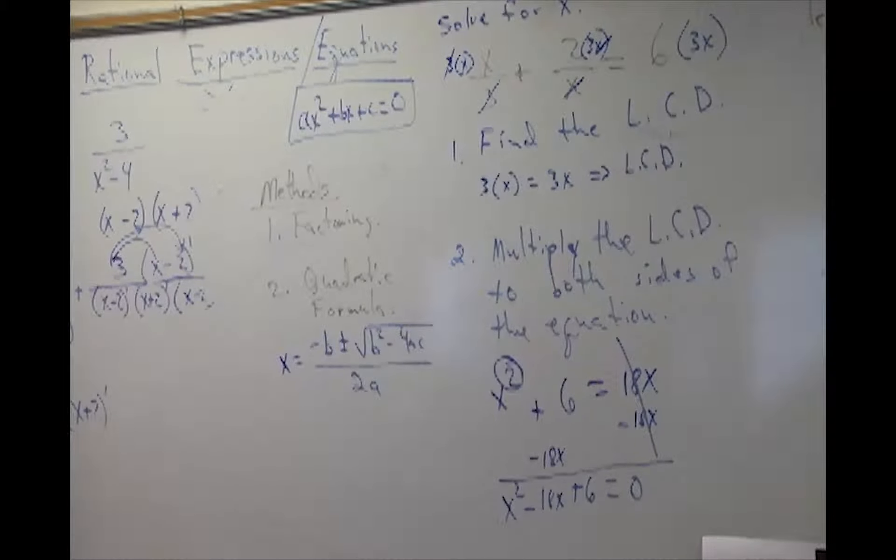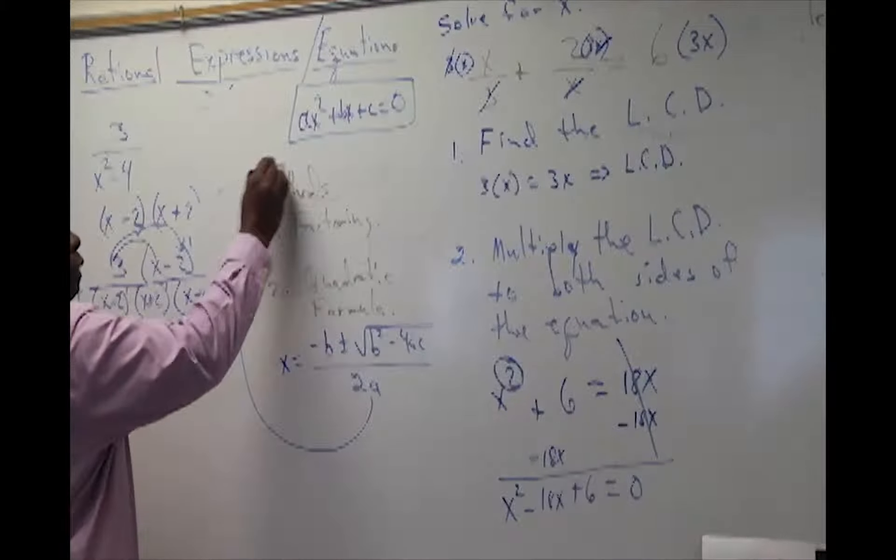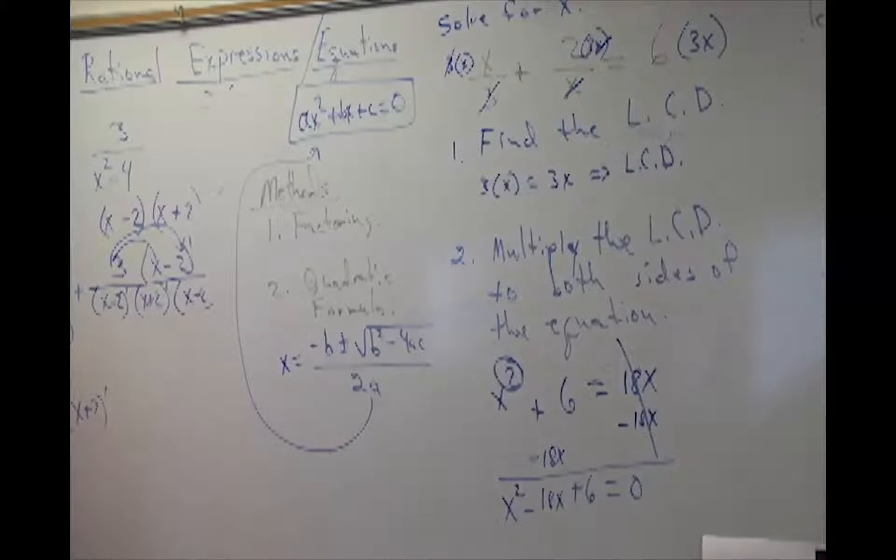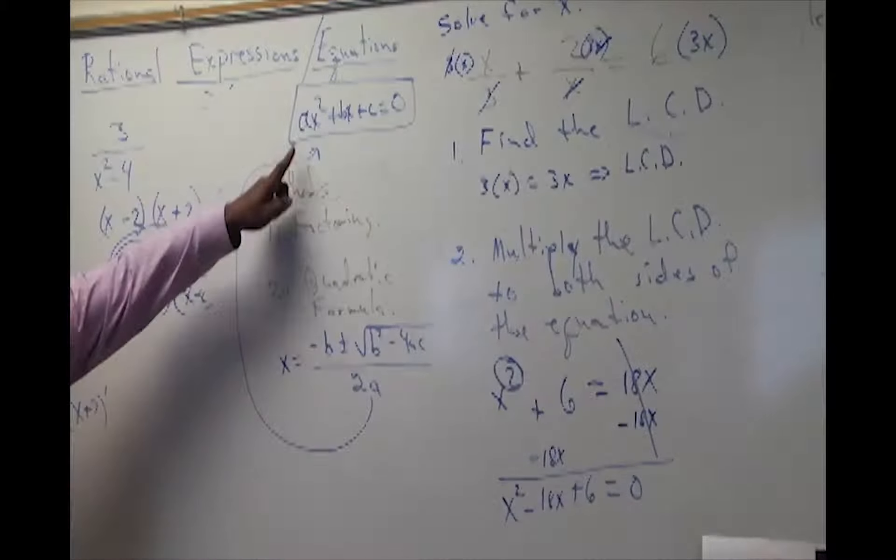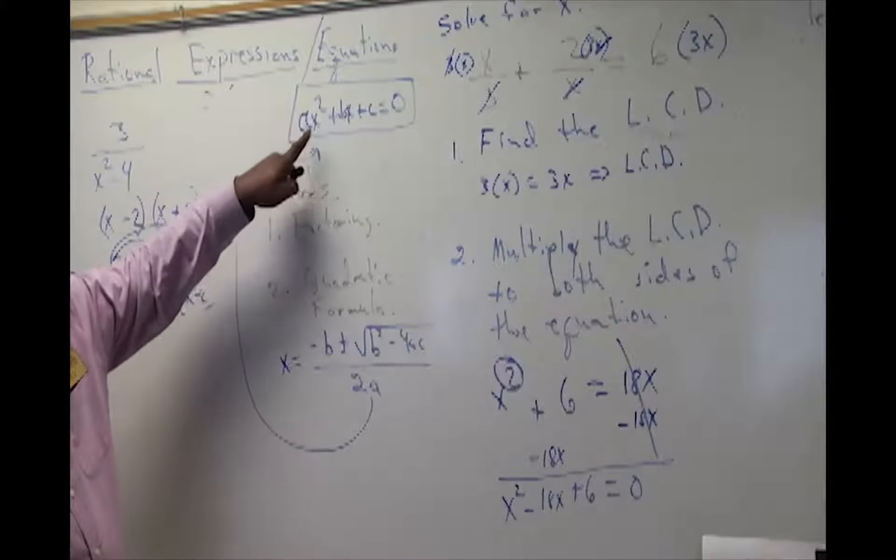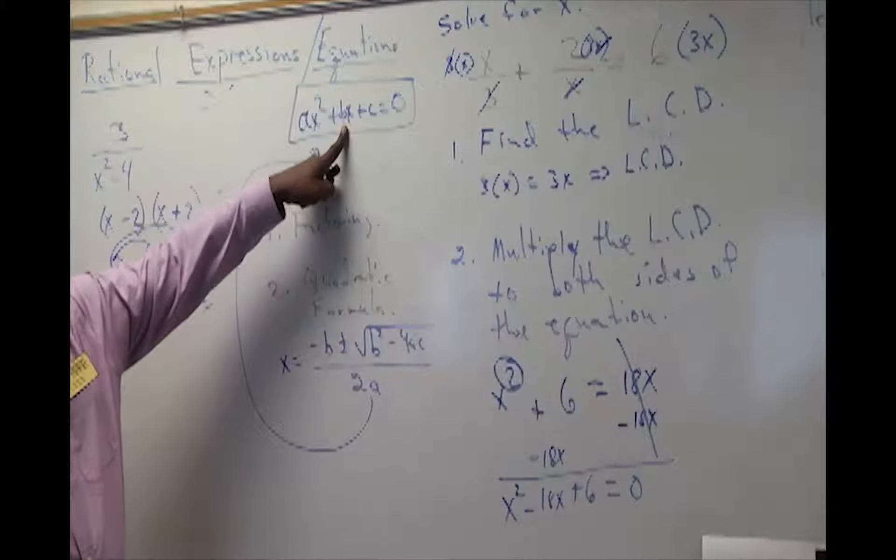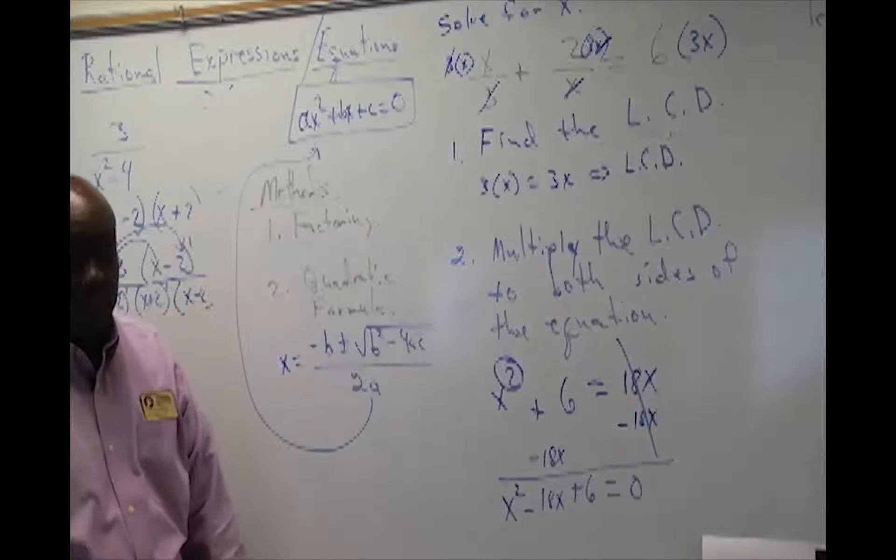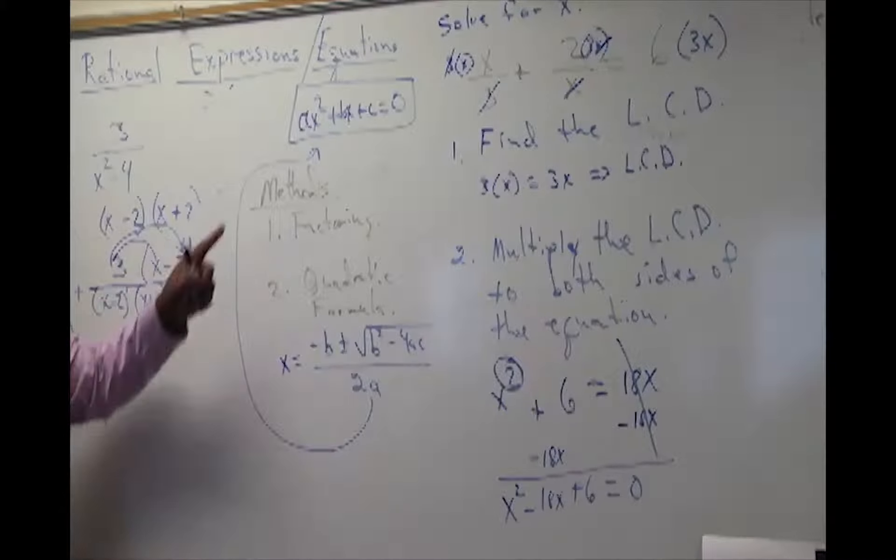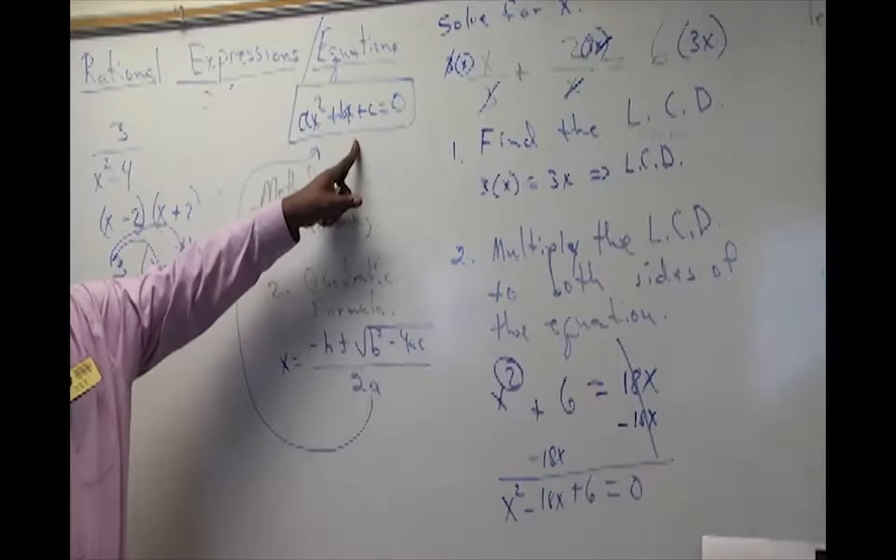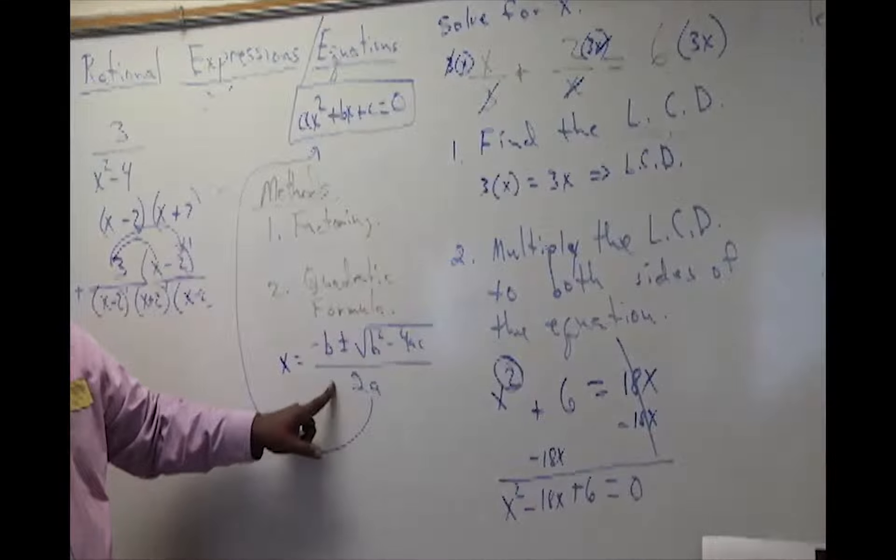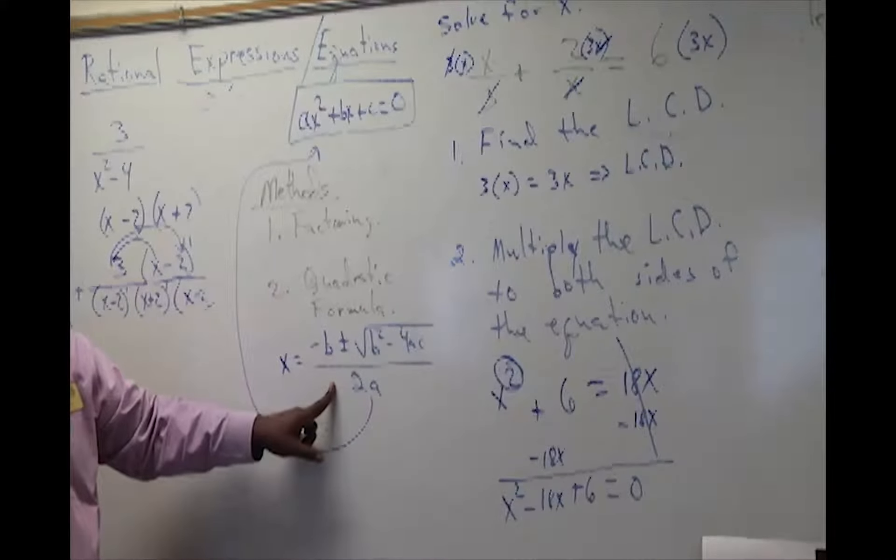Now that will come in very handy, and it relates to our standard form, which is located above. The a will be your coefficient of the x squared term, the b will be your coefficient of the middle term, and c will be your constant. So all you need to do is identify those things in your quadratic form and put it in this quadratic formula.